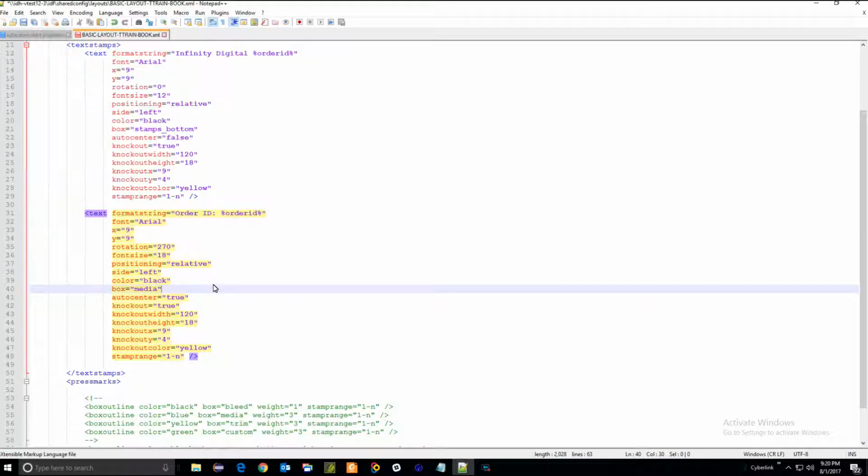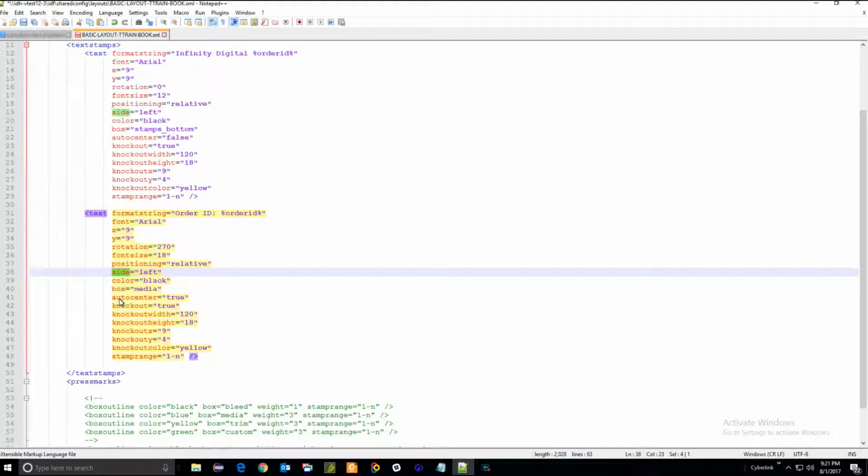There's something you need to understand when working with auto center. If your side is set to either left or right, then when auto center is enabled, that object is going to be centered between the top and bottom edges of the content. So we're centering vertically. If the side were set to either top or bottom, then the element would be centered horizontally. So we're going to leave this set to left, which means we're going to center this text vertically between the top and bottom edges of the content.